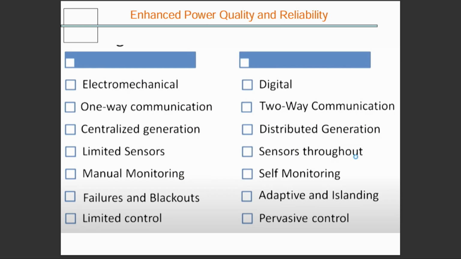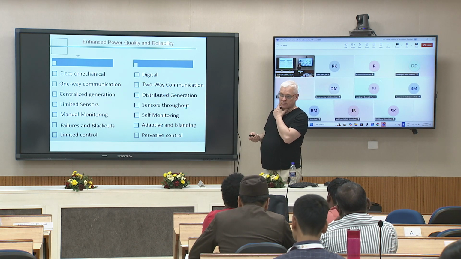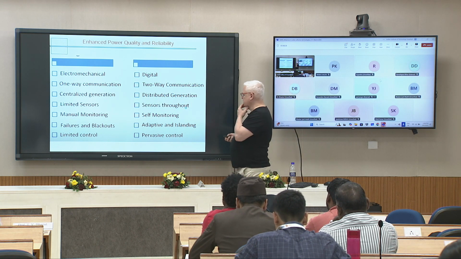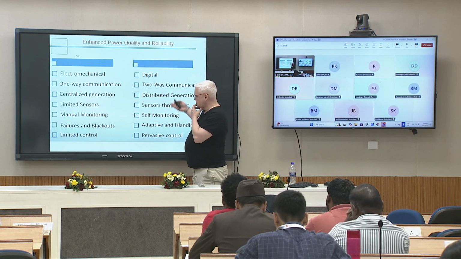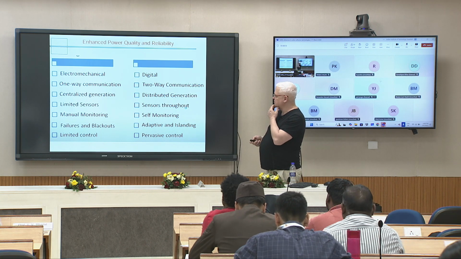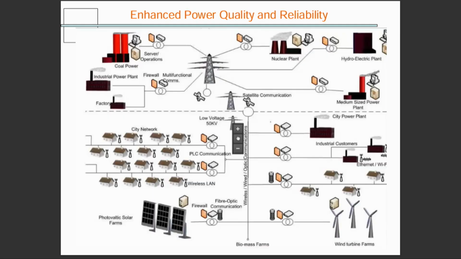So for this you have to know about the grid, okay? And to enhance the power quality and reliability, you have to trust in some sensors, some data, a huge need of control, because to control this complexity, you need to be able to anticipate. So that's the main issue that you have to take into consideration. This is the whole complexity of a grid that you have to deal with.